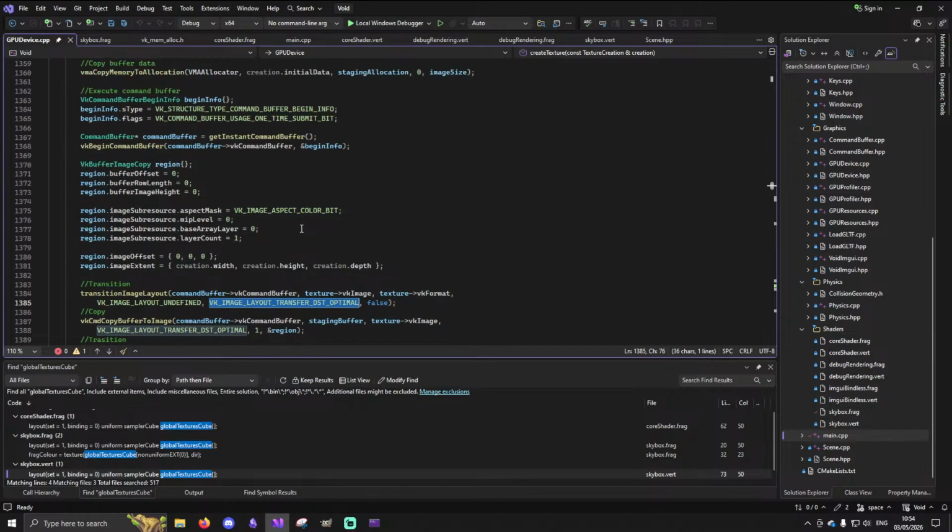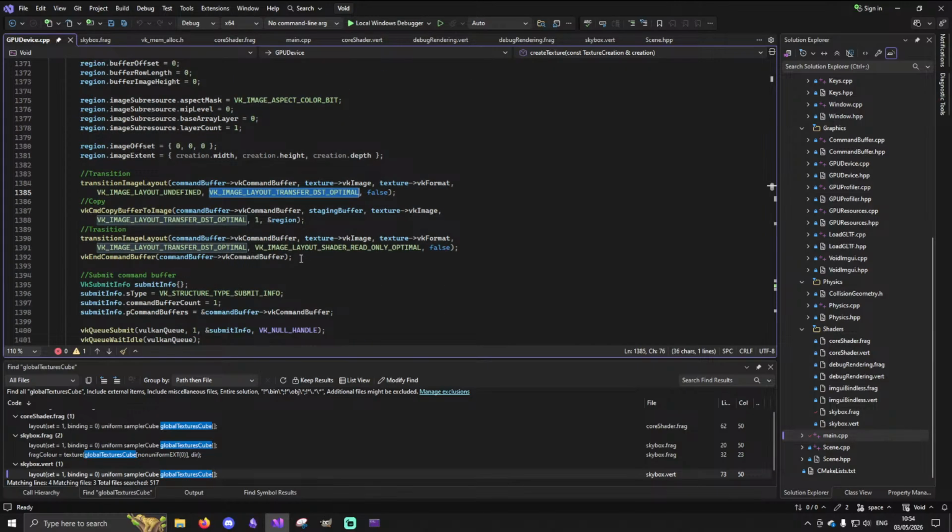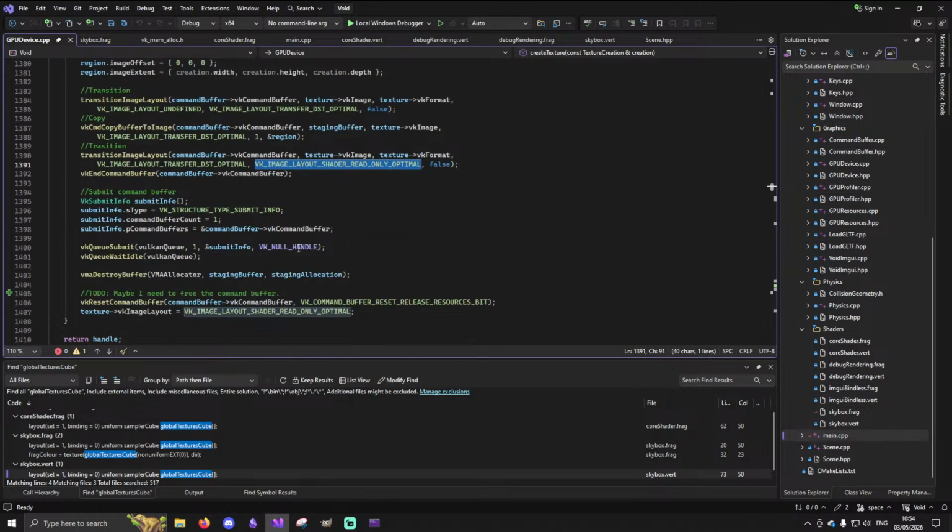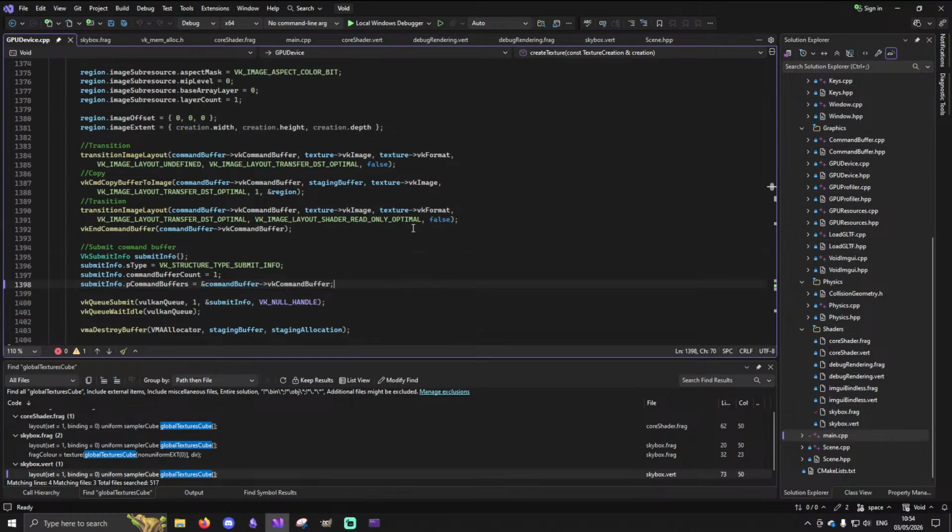This is our staging buffer. Makes sense. Assuming this isn't wrong, which I don't think it is, because we would get a different type of error. But maybe that could be wrong. Let me not assume anything. I think we get the issue here, which is kind of scruffy in the way that we do this. There's no fences or anything.